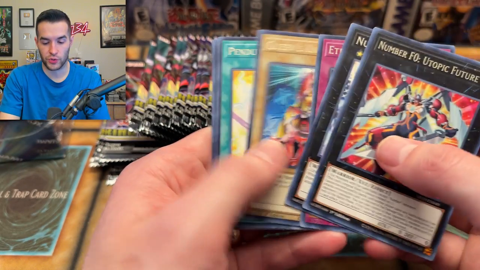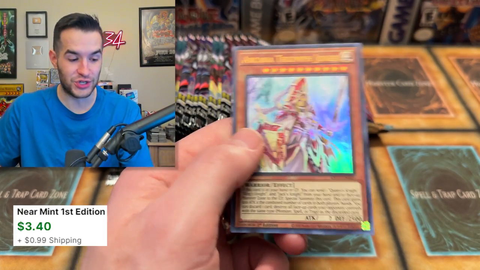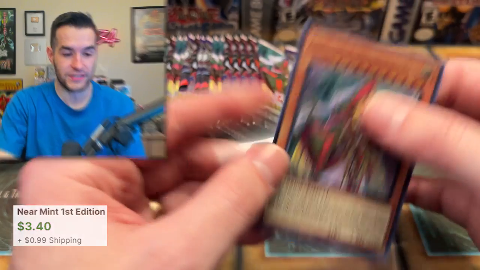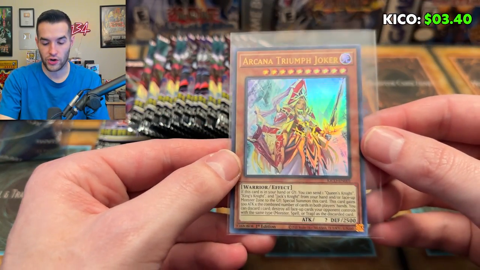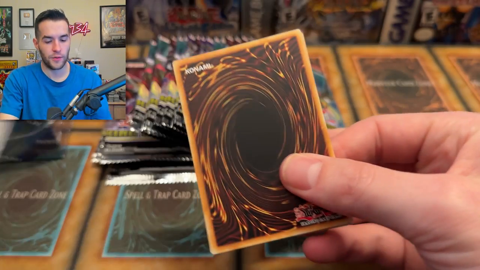We got Utopic Future. We got Queen's Knight. We have Golden Eye. And an Arcana Triumph Joker. That's pretty amazing. One of the pack artwork cards. We'll take that. Arcana Triumph Joker. That's not right. Okay, Ultra Rare. Not bad. I don't think it's a crazy card, but it's not terrible.